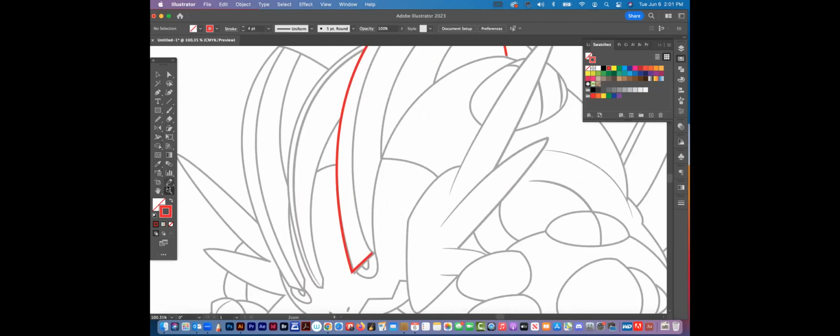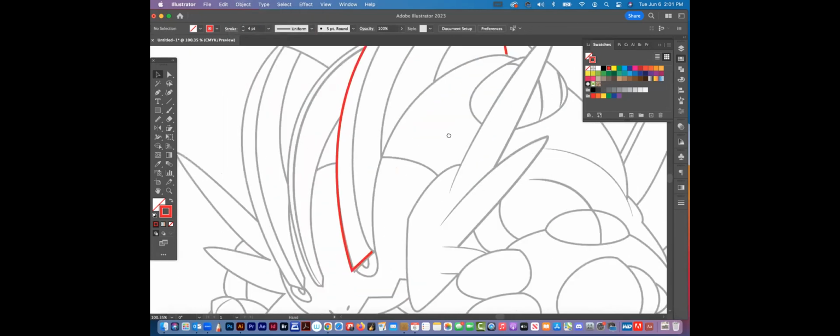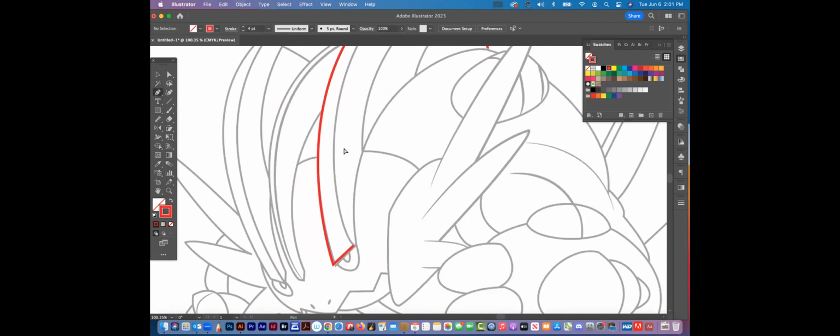But if I go to my pen tool and try to do anything here, you can see it's trying to connect to that anchor point. You guys see that? Yes, I don't want it to connect to that anchor point. So I'm going to select this, go up here to Object and go Lock Selection. So now when I go here, it's independent.